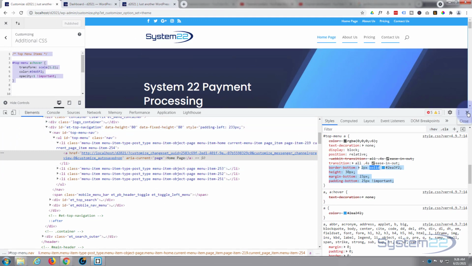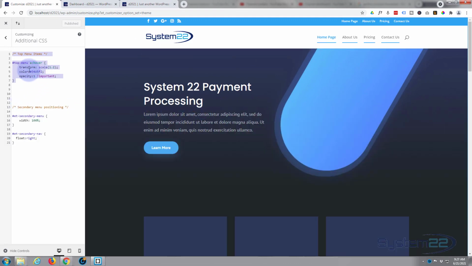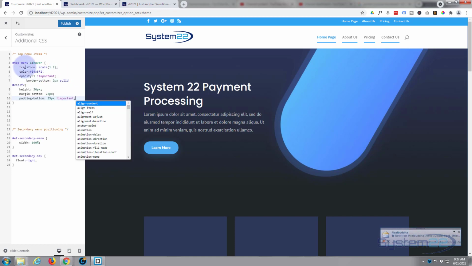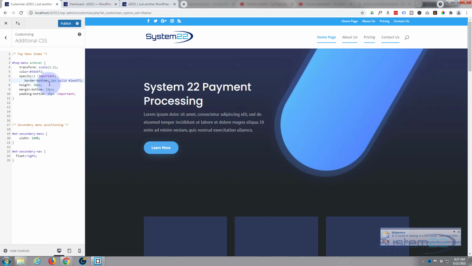I'm going to shut up my inspector here. And I'm simply going to paste it after our last entry that we did yesterday. And like I say, all this code will be down below. Use what you need to use. If you just want the underline effect itself, just get rid of these here. So I've pasted that in there. Let's just tidy that up a little bit. There we go. So this really should only happen on the hover state now. And because we haven't refreshed the page, you're still seeing it there. But let's publish.